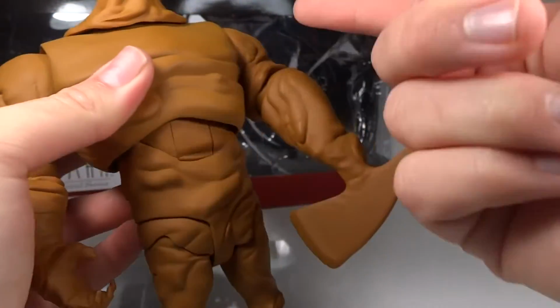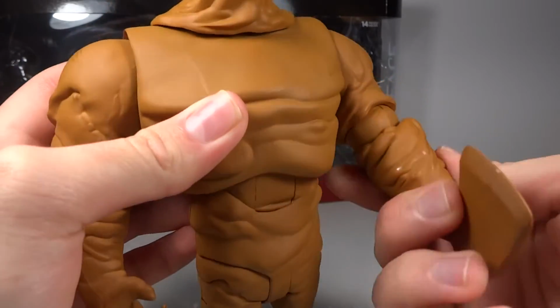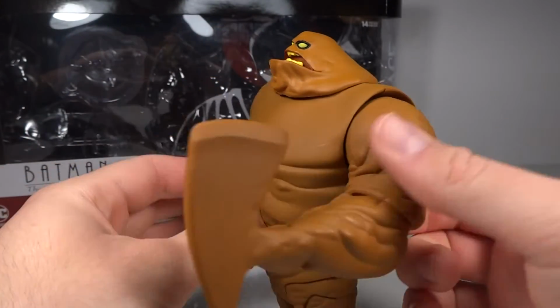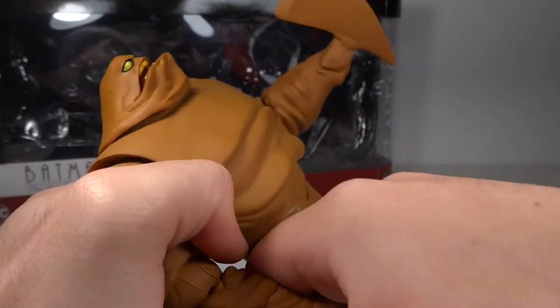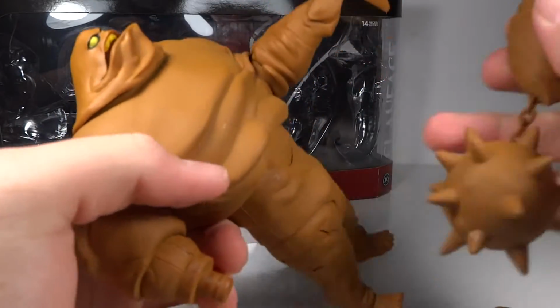Doing any articulation, this does not look natural because his elbow is now pointed that way, which shouldn't be the case. So I don't know what they were thinking there when they developed this axe hand as to where his arm would be for that to make any sense. But yeah, that's just disappointing. But it does look nice, I guess.